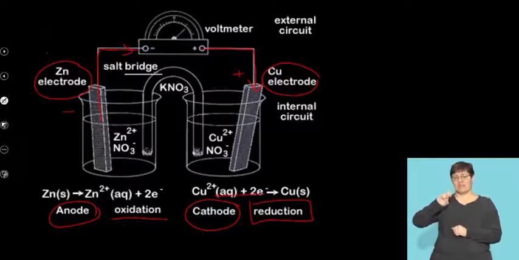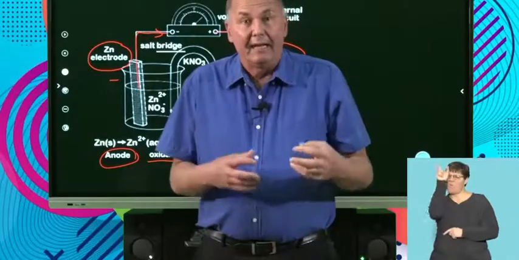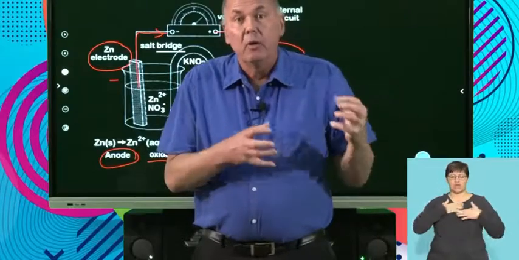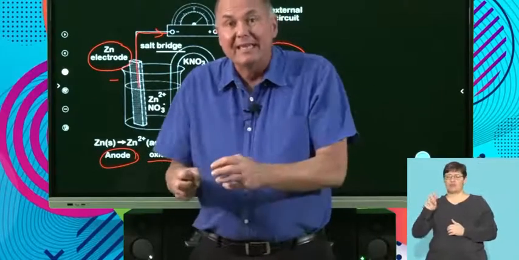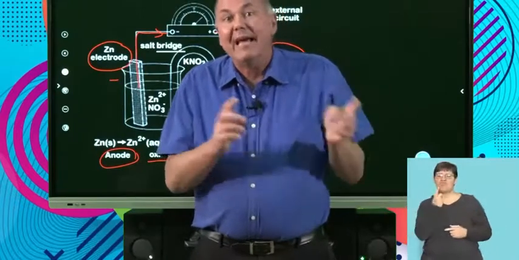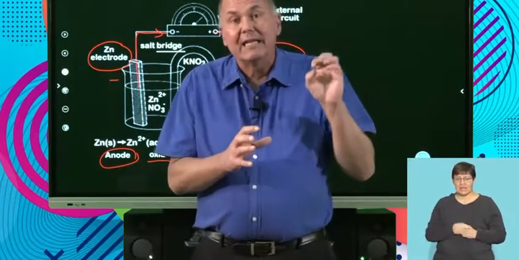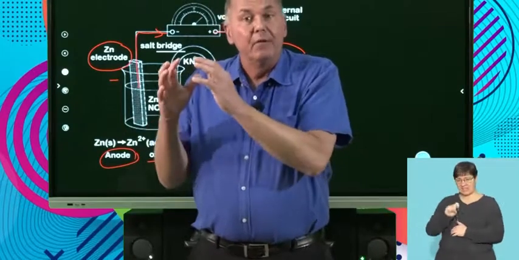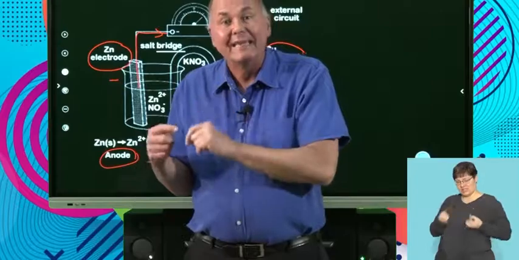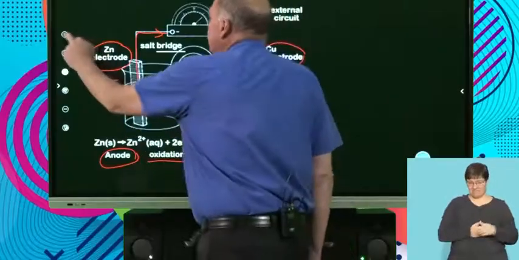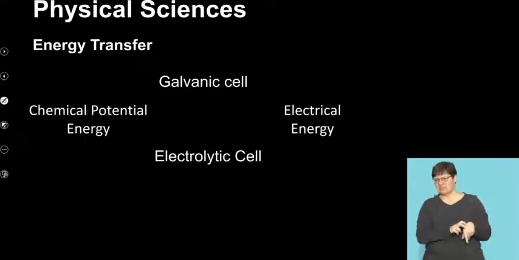So remember the little terms that we used, like OIL RIG, where we said oxidation is loss, and RAD, oxidizing agent takes electrons. And when we said the RED CAT, and we said that reduction takes place at the cathode, and AN OX, because we got oxidation taking place at the anode. All of these terms still apply, and we're going to use them for the electrolytic cell. So there's no need to change things around. We've learned our definitions once.